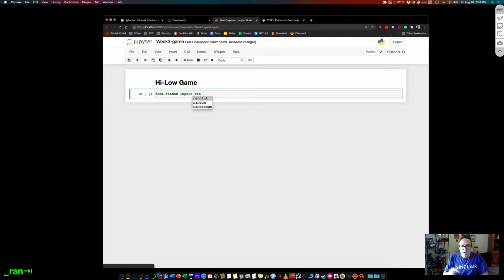Tab key. So the idea here is I don't want to import the entire random library. I want to import a part of it, which is randint, random integer. The key here in coding in general is you don't import everything, because then you have a very large bloated program, whereas it's a lot more efficient on the computing side to import just what you need. So again, I'm going to start my game with this. We're going to see import, and from something import something, a lot more in the course, so I don't want to spend too much more time on this.